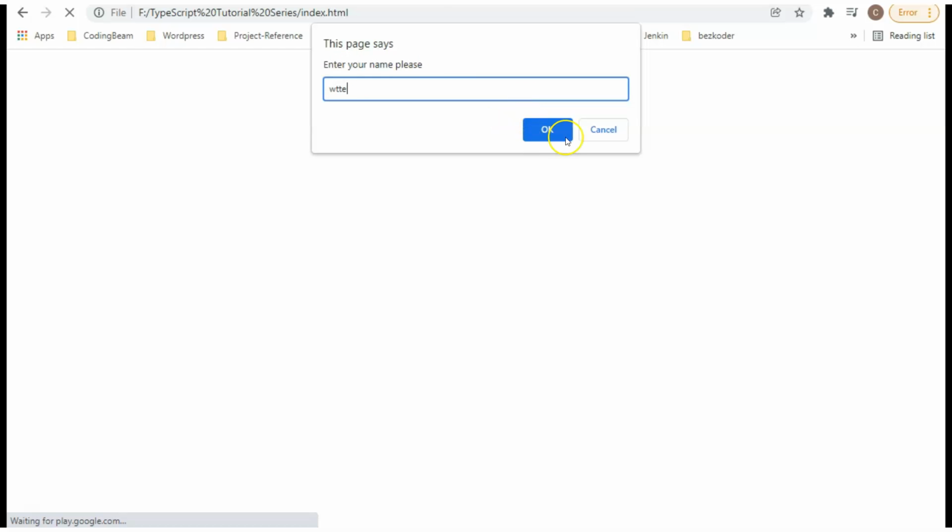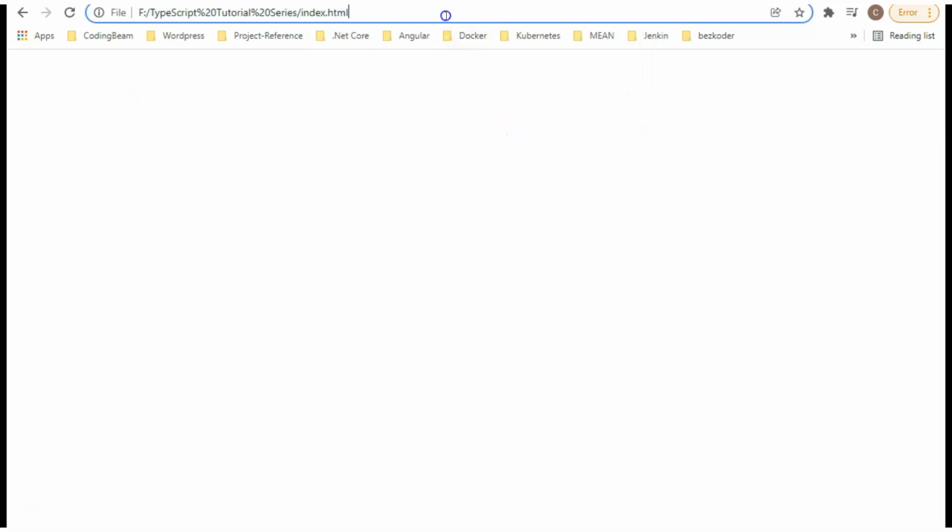So if you write anything but not Nikhil, put any number or any value, it will keep prompting you, because the while loop runs with an unspecified number of iterations. Till the condition is met it will show you this prompt, and once it gets the exact value, like Nikhil, if I click on OK, then you will see it will not show me the prompt once again.